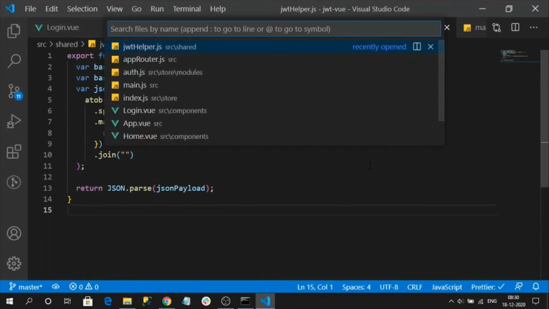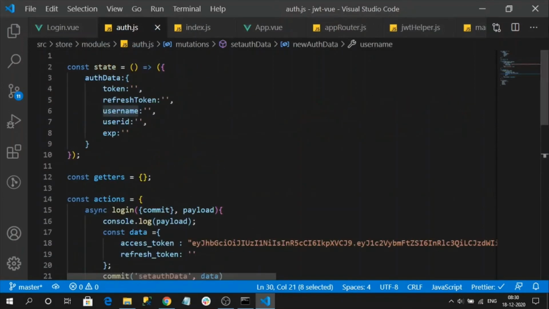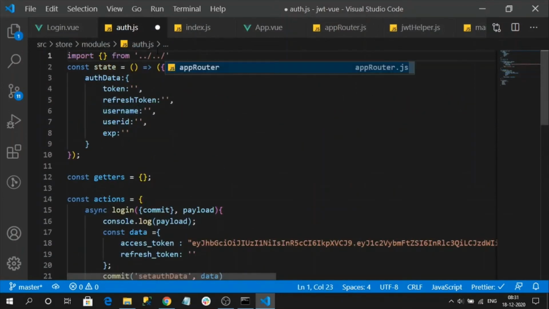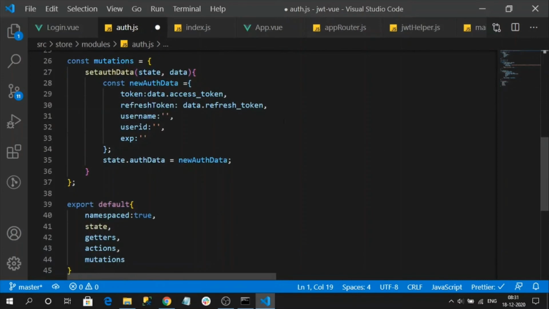Let's go to my auth state module and import that method. Okay, we imported our decryptor helper method.